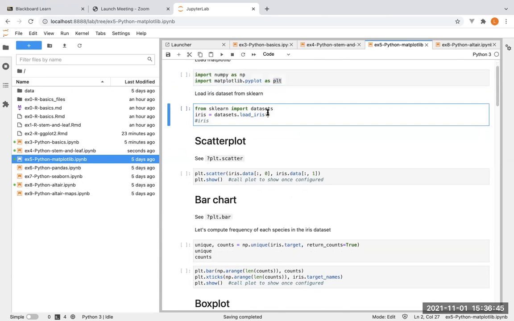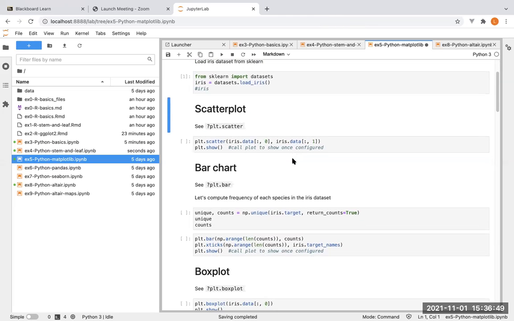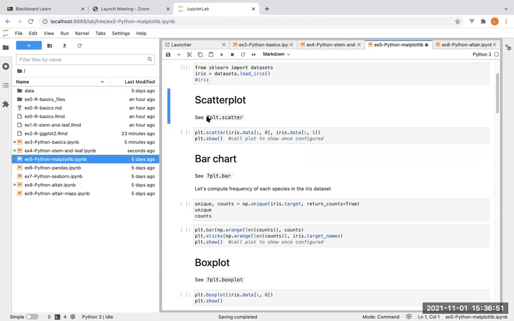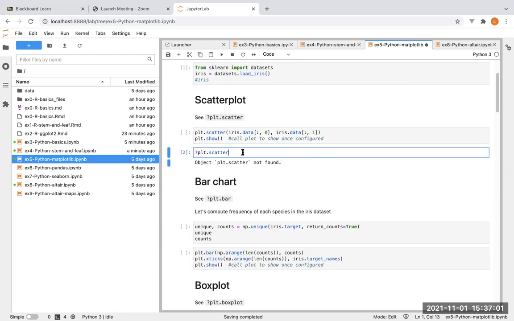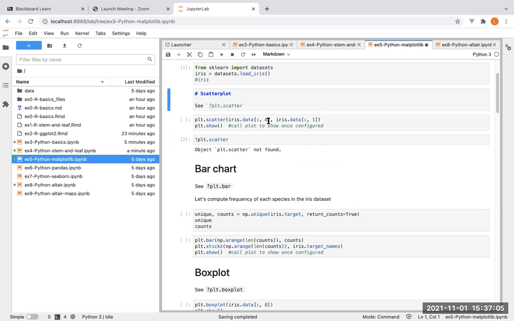So here we're loading this data set, that is the iris data set. Again, the types of plots. Here, can wait. Oh, not good. Okay.